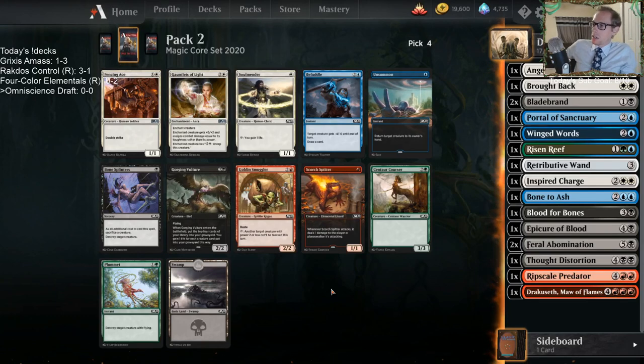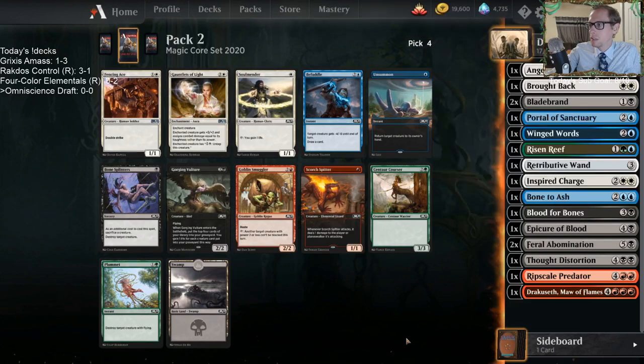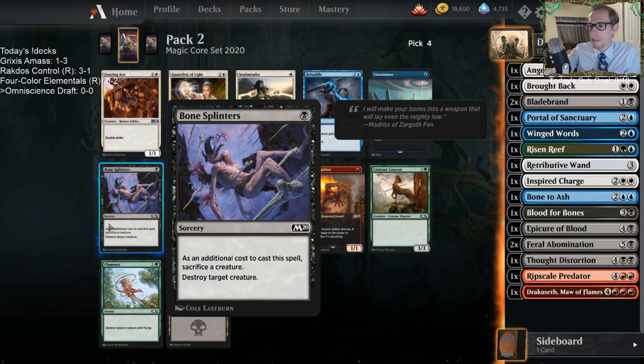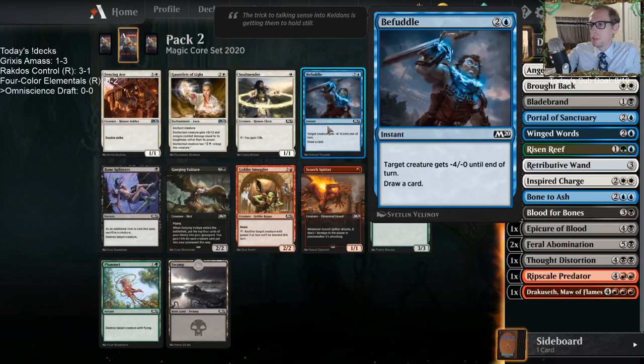Befuddle says draw a card. Unsummon's cool, especially if we get the combo with Unsummon. If we open up another one of those uncommons, the Scholars. Unsummon works with Risen Reef though, also. But Befuddle just says draw a card. This is just hard removal. Oh, wait, no. Never mind. I was thinking this is the War of the Spark one. That you can just... Oh, no. That one wouldn't even be really hard removal either.